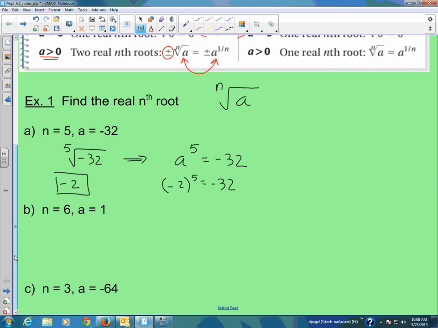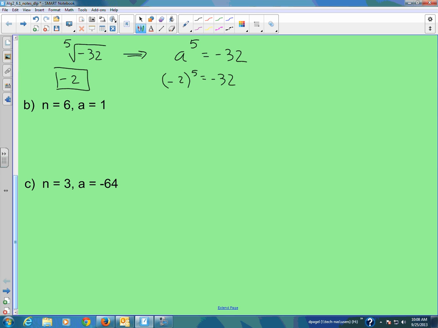Odd n value. What about an even n value here? So we have now the sixth root of some value of 1, and an even, make sure we remember that this is what we're looking for, some number raised to the 6th power equals 1. So an even, remember, gives me plus minus solutions. And in this case, plus minus 1. Negative 1 to the 6th power, negative 1 times itself 6 times, produces 1. Positive 1 times itself 6 times, produces 1. So that's a fairly straightforward one. Whenever your radicand is just a 1, your answer is going to be a 1.